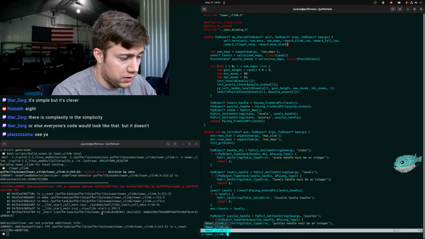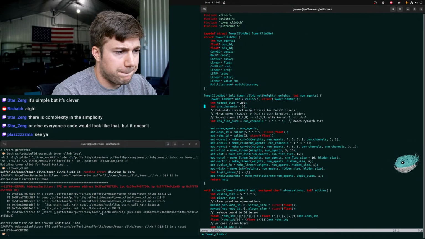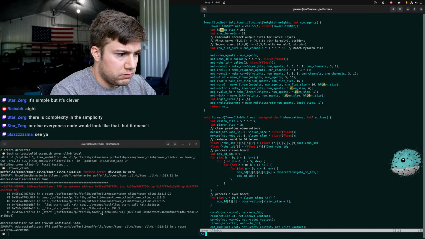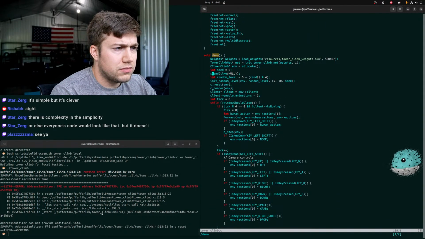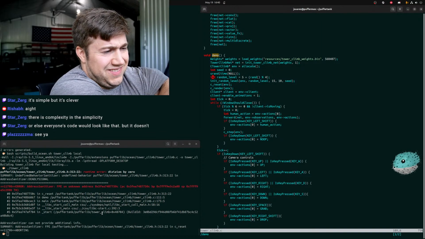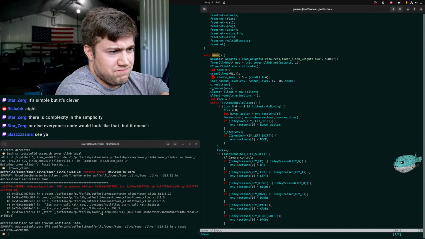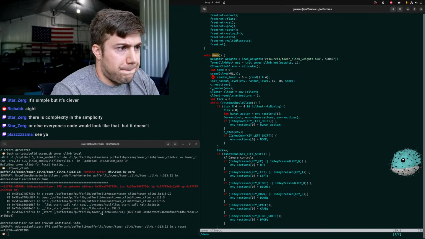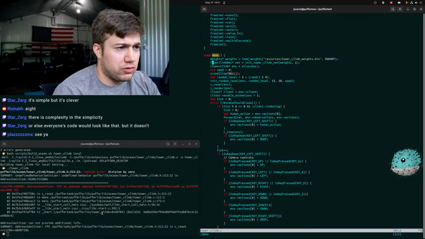For climb.h. This is random level. Init random level. This is allocate.